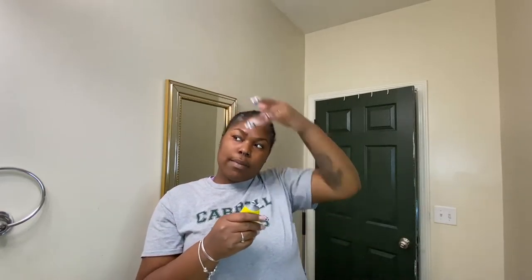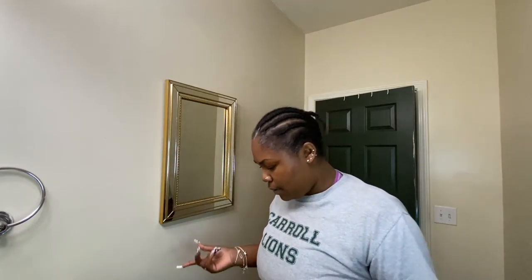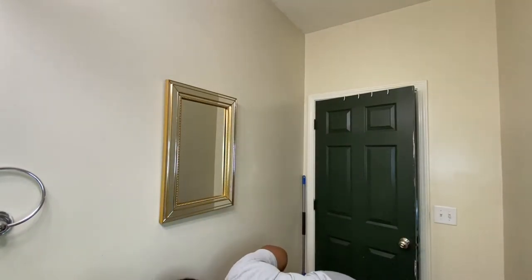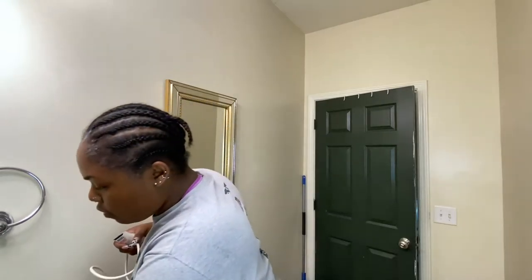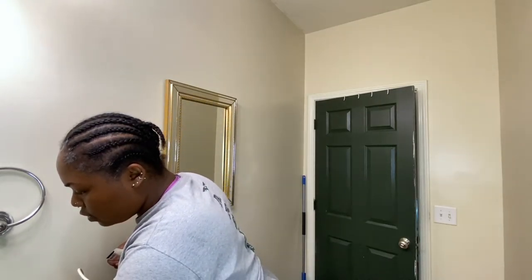Also, I think I'm about to cut down my sideburns, because when I put my frontal, I don't want my hair to be in the way. So I'm about to shave off my sideburns. Mommy, I'm sorry, because I know you're about to have a cow when I do this.